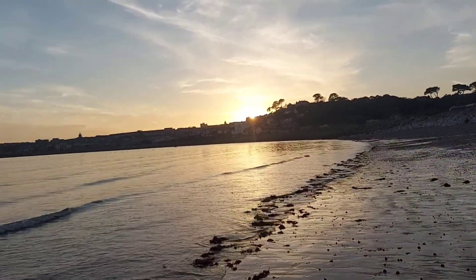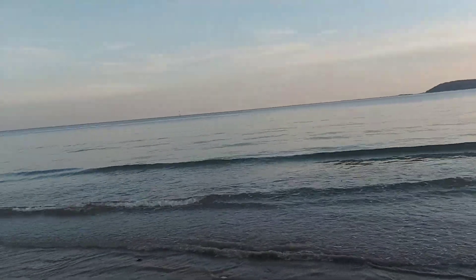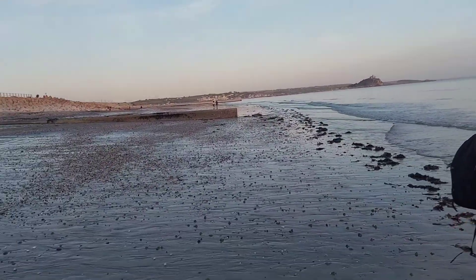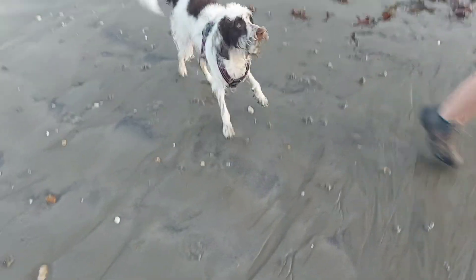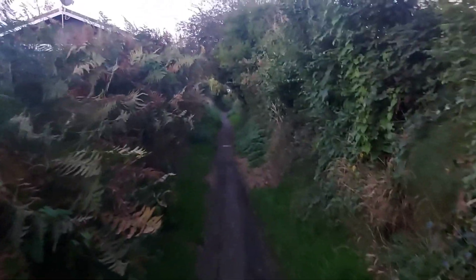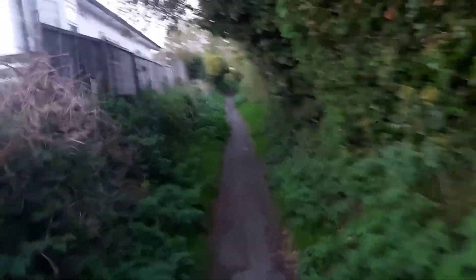Oh, a beautiful beach — it's not little actually, it's quite big. Surprisingly big. Really nice. Peggy's trying to pick up a stone that's far too big for her, because she's stupid — oh no, she got it! Dopey dog. The footpath has been diverted — there were gates on that side that said residents only, but it was a public footpath. Why rock the boat though? Just walk around and find another way.